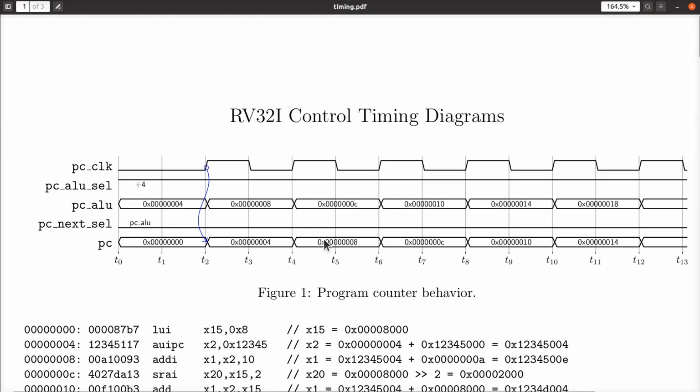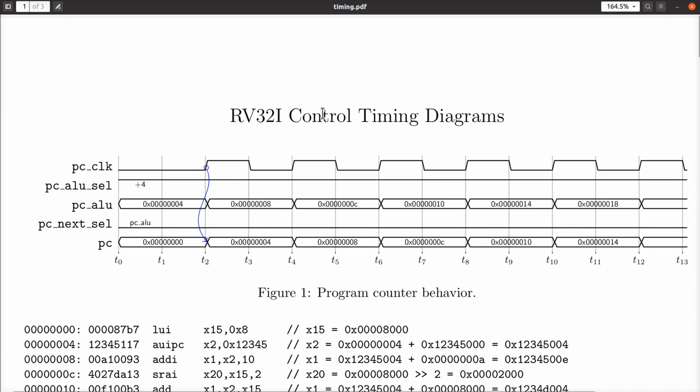And anytime this value in the program counter changes and is updated, the PC ALU will also react and continue its adding of 4 to whatever is on the program counter. So once you change the value of the program counter from 0 to 4, you end up seeing right away the output of the ALU reflecting 4 plus 4 in hex, which is 8, okay, and so on as we go along.